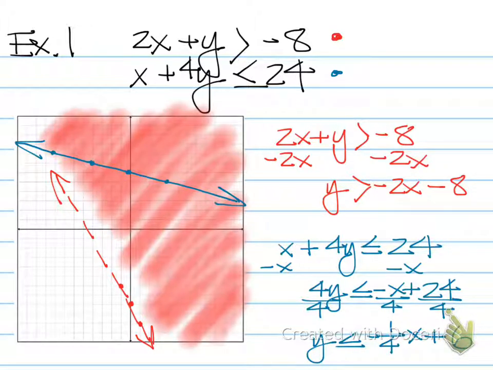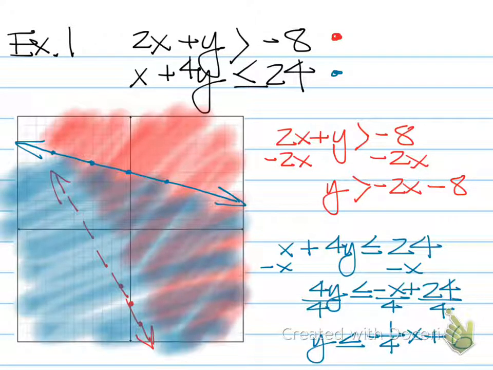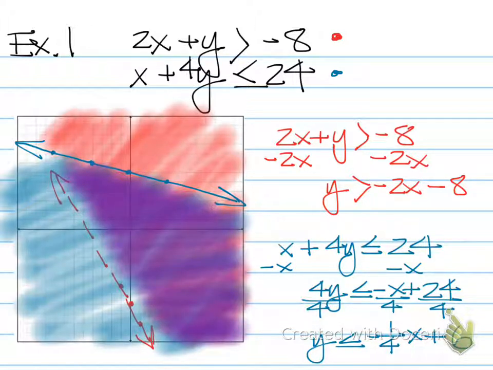And we have y is less than or equal to, so y gets less as you go down, so we should be shading below that line. And you should see that the space where those two shadings overlap is the space in between that dashed and solid line. All right, the infinite number of points in that purple space house all the solutions to that system of inequalities.